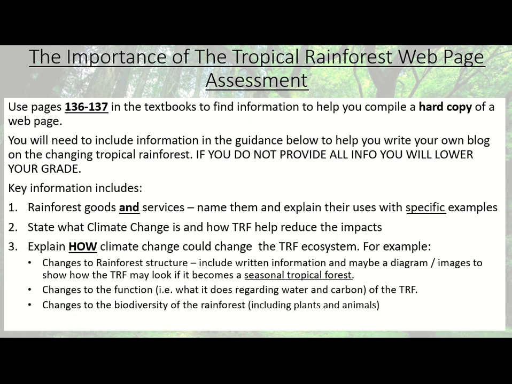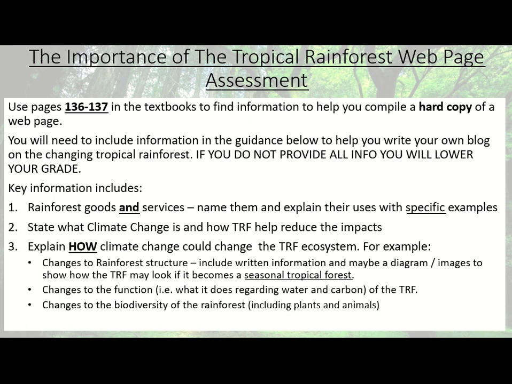This is, like I say, a very tricky part of this topic. And if you can get this right for tropical rainforests, a lot of the same ideas can be transferred across to our next biome, which is deciduous forests. So spend a good couple of weeks doing this, produce it, and I'll give you good feedback and potentially a grade for this as well, to put a grade onto the system.